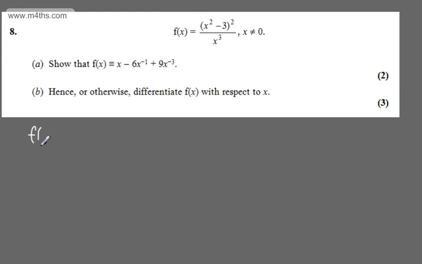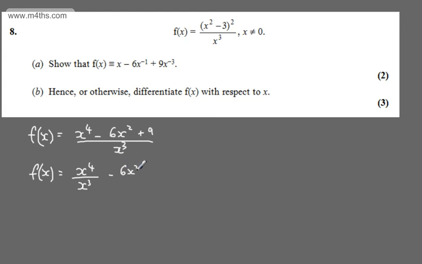So we'll have now the f of x, expanding the numerator, we'll have x squared, which will give me x to the 4th, minus 3x squared minus another 3x squared, which is minus 6x squared, and then we're going to have minus 3 squared, which is going to be plus 9. All of this now is over x cubed, or x to the power 3. Splitting this up, we've got f of x. We will do this term by term. X to the 4th divided by x cubed, minus 6x squared over x cubed, and then we're going to have plus 9 over x cubed.